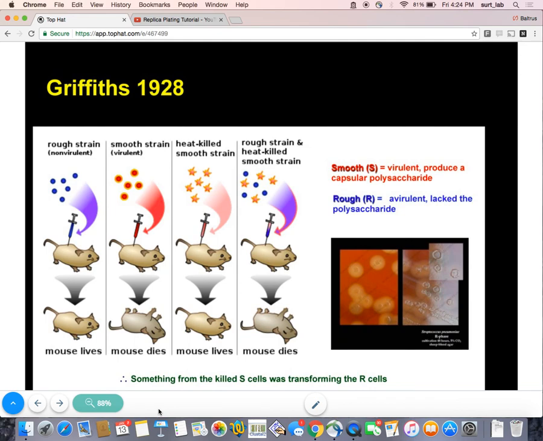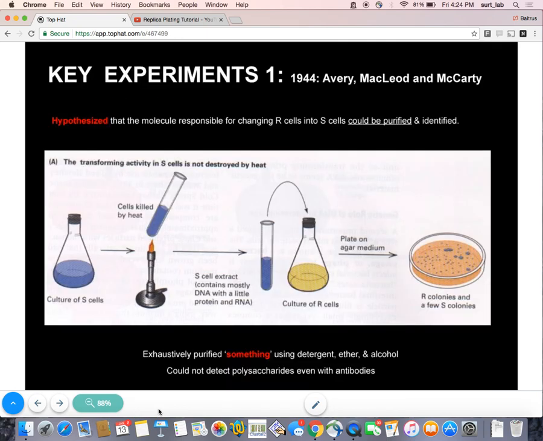And this was where Avery picked up on that. Avery picked up, thinking that there was some transforming principle that could convert that non-virulent strain to a virulent strain. He wanted to figure out what that principle was. There's a trait you can look at, virulence or not virulence, and potentially there's a genetic basis for this trait. Avery wanted to figure out what chemically was that genetic basis. Avery was a really fundamentally very detailed guy. So he did what he usually would do, which was take these dead cells and piece apart and figure out what exactly was allowing transformation of that rough strain.